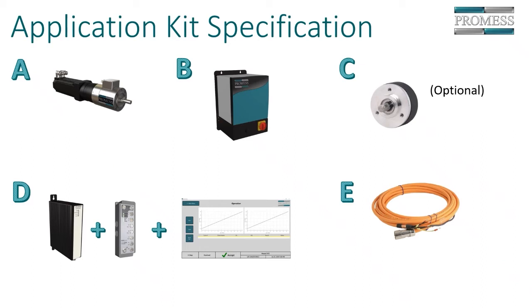E is going to be any cabling required. So basically some cable requirements we may ask, lengths, things like that, depending on how it's being integrated into the machine structure. And then finally, the entire system is going to come already programmed and tested. So what does that really mean? That means the program to do your actual application is already part of the package and already done. Obviously, there may need to be some tweaks and things like that, but for the most part, programming is taken out of the equation. And of course, like all of our systems here at Promess, they're fully tested and calibrated before they leave our dock.